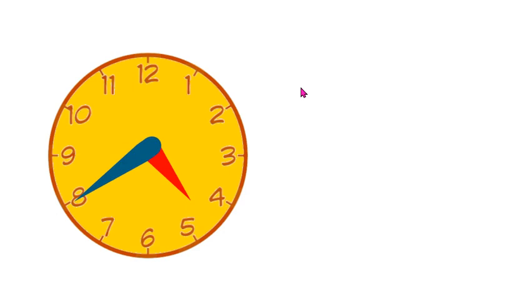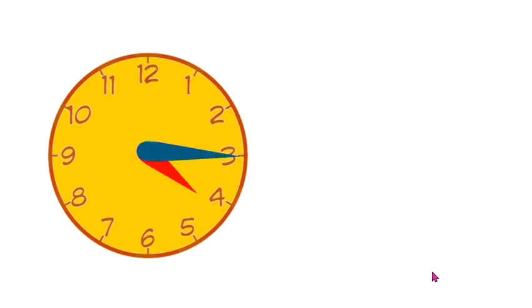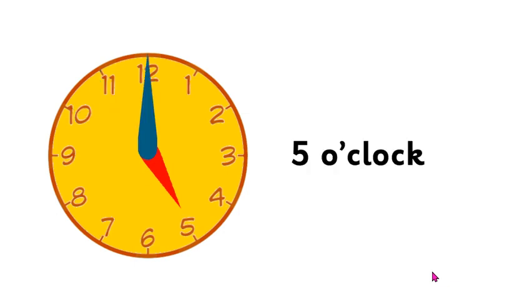Now the minute hand actually moves around even more times than that. It will move on 60 times as it goes around. I'm taking a shortcut. 4 o'clock, all the way around. It's gone 4 o'clock, and it's coming up to 5 o'clock.